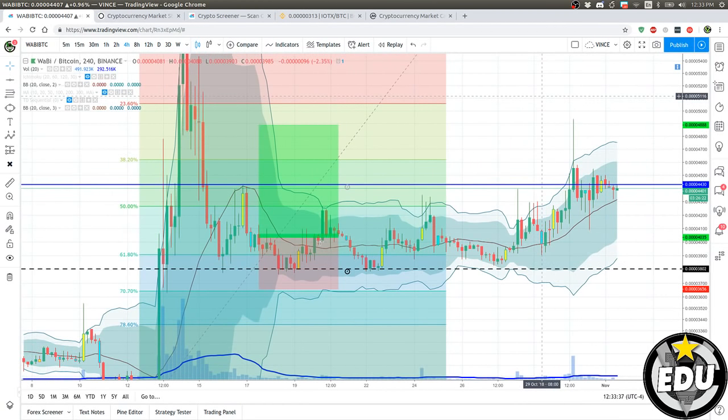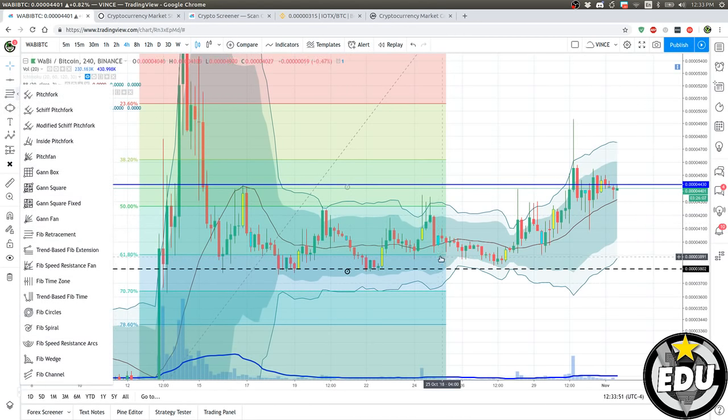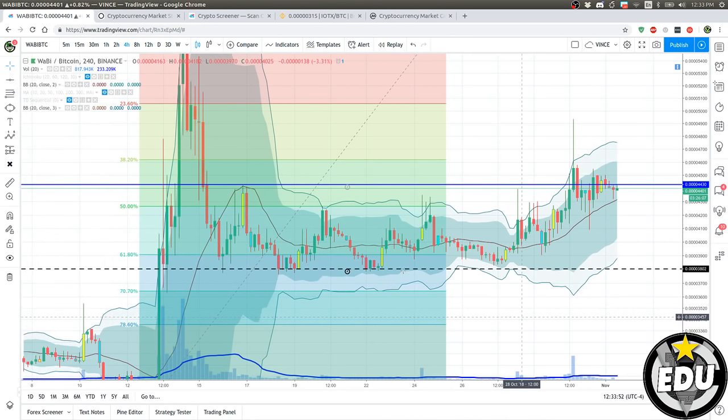But again, if you're scalping on the 5-minute chart, let me remove this for a second. This channel, of course, is a massive channel. So even though we go on the 5-minute chart, this channel might make no sense. But if we buy low here and then go on the 5-minute chart and start to scalp this way up, that can be a nice trade, a nice situation where we could scalp something.